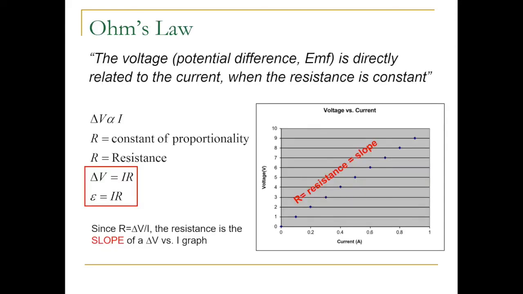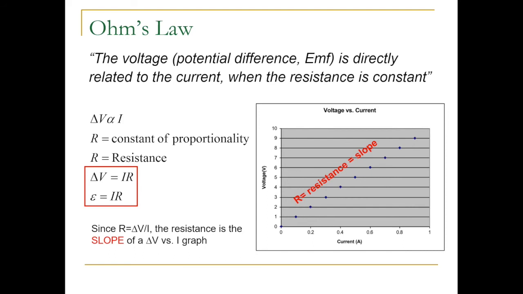So there is a law that actually combines these three variables together, and it's known as Ohm's law. And Ohm's law, by definition, states that the voltage is directly related to the current when the resistance is constant. It's important to recognize that resistance is going to be constant in this case because, as you'll find out later on in studies, resistance can actually change over time as temperature will affect the overall resistance of a material. So we are always going to assume this to be constant.